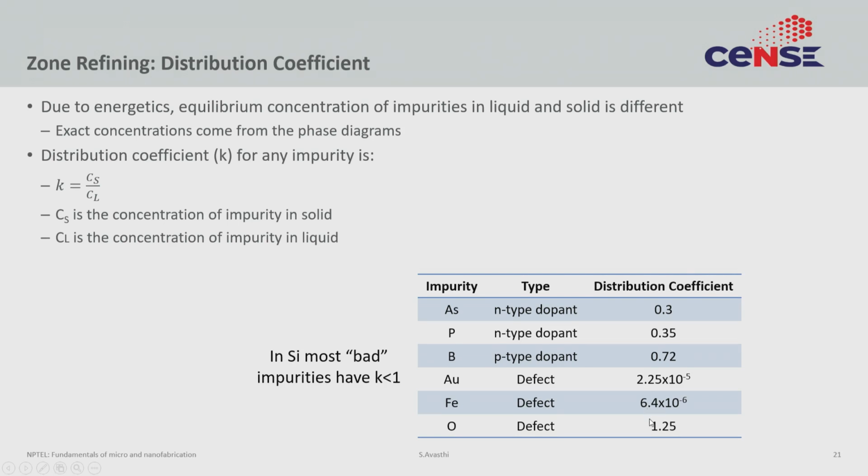Finally, a comment: K does not always have to remain less than 1. If your phase diagram is not eutectic but peritectic, you can actually get a situation where the impurity wants to remain in the solid and not in the liquid. So, if that is the case, then the distribution coefficient will be more than 1. That is an example of oxygen in silicon. So, this is the reason why the oxygen concentration in the silicon ingot is 10 power 17, 10 power 18, even though the dopant and the impurity concentrations are much lower. Right.